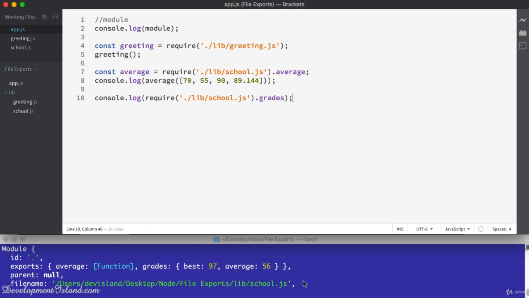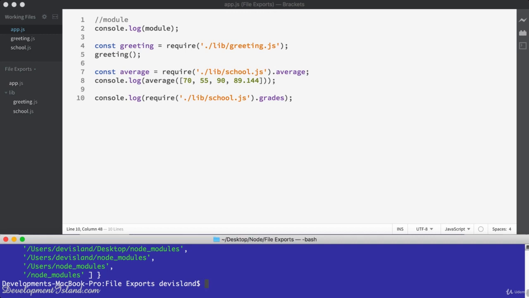So let's run app.js. And here we go. That's our grades object.